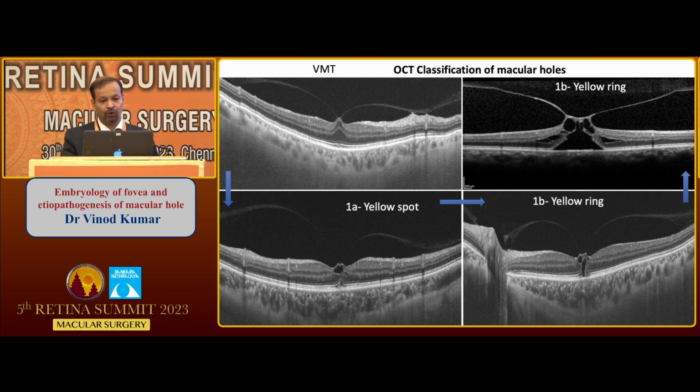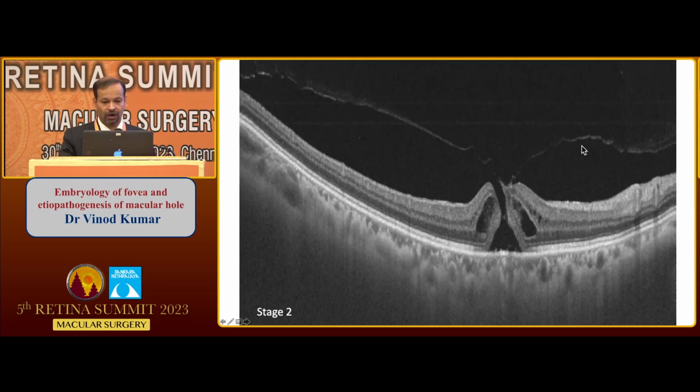But nowadays, with the onset of OCT, we know that it is the anterior-posterior traction which is important in the formation of macular hole, and subsequently it is the tangential traction which is important in the enlargement of the macular hole. According to the OCT classification, we start with anterior-posterior traction because of vitreomacular traction. It leads to formation of a cyst inside the fovea, which subsequently extends to the outer retina, leading to a yellow ring of the Gass classification, and this outer hole may subsequently extend and lead to formation of an occult hole.